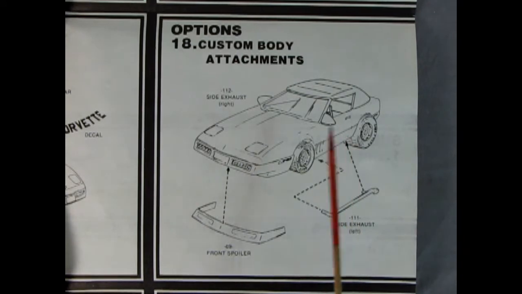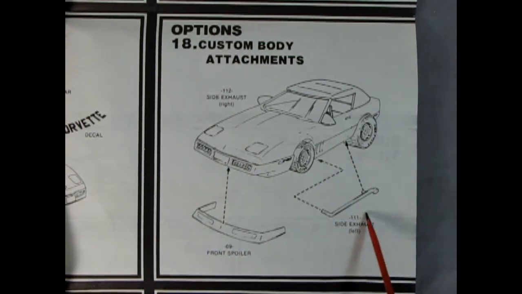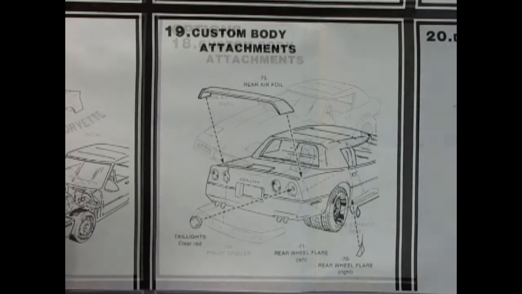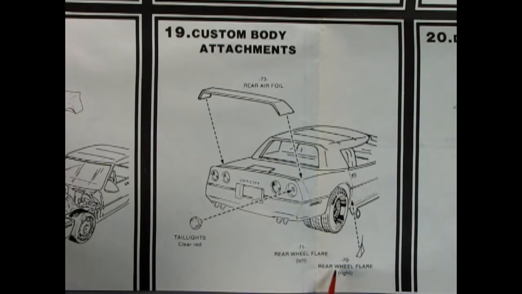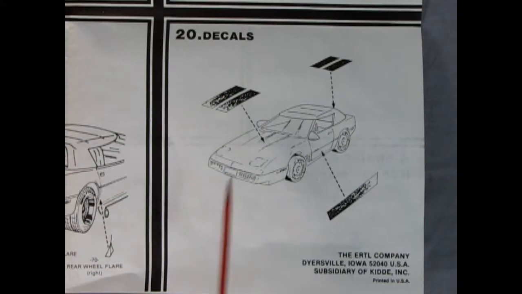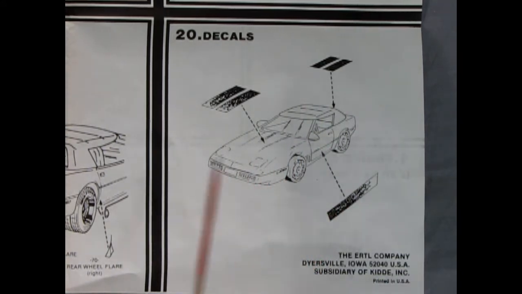If you don't want to build the car as a pace car but you want it to be custom, you can add the front spoiler and side exhaust vents. That'll dress it up from the front point of view. In the back you get this really trick air foil. There's our red tail lights going in for the custom and then a nice little wheel flare just behind these exhaust pipes. Panel twenty shows the alternative decals that go on - some for the hood and some for the rear trunk lid as well as the side of the body. I'm going to take a look at these decals with you at the end of the video so you can see them in full color. For now let's pass the camera back over to Trevor who will show you those yellow plastic model pieces.